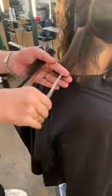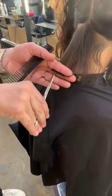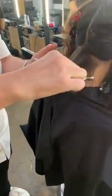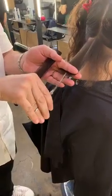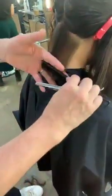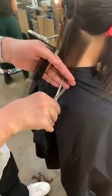When you cut the hair dry, you're working with the length that it's going to be. So the good news is, we can tell the length that it's going to be because there's no shrink to the hair. And you're working with the hair in its natural state, so that means you can really see how the hair works.